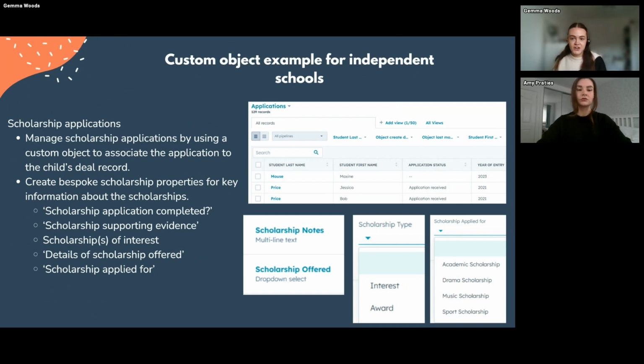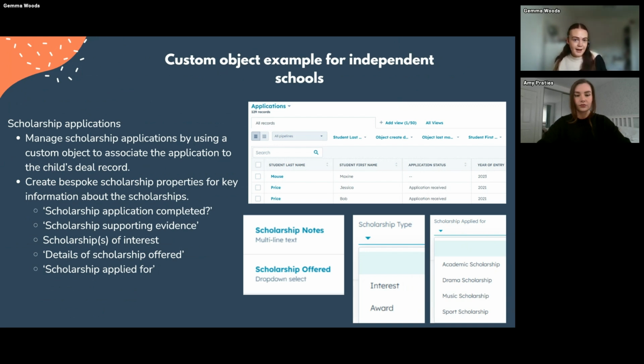And because custom objects are exactly the same and work in the same way as your standard objects in HubSpot, you can really customize this object. So it's a really great tool to use if you do have a second or another set of data that doesn't fit in with your standard objects. You can then create a new one with this enterprise feature and really customize and tailor it to see exactly what you want to see on records, and also to store the data that you want.